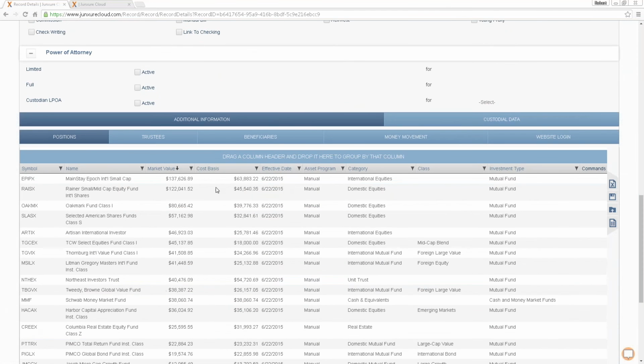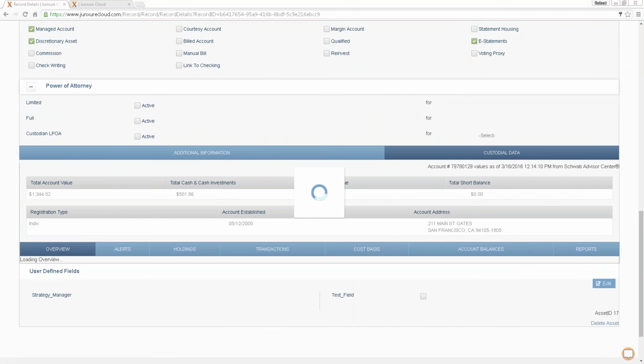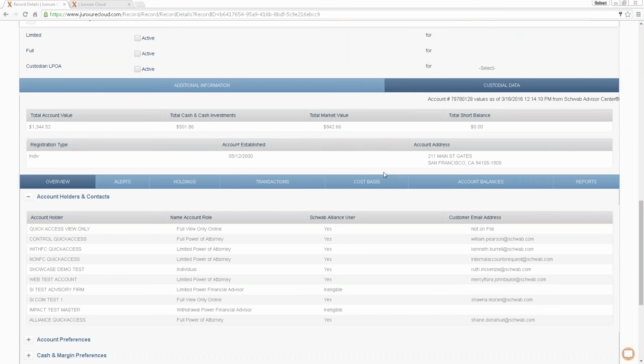As I scroll down, we do see all the individual positions that are in this particular account. Again, those would come over from the portfolio management system. These would be yesterday's closing totals. But I can also see real-time information as of this moment right now. Click this little button right here, and you can see it's making a query of Schwab Advisor Center today, 12:14 Eastern Time. It's showing me not yesterday's closing total, but right now, the totals in that account.